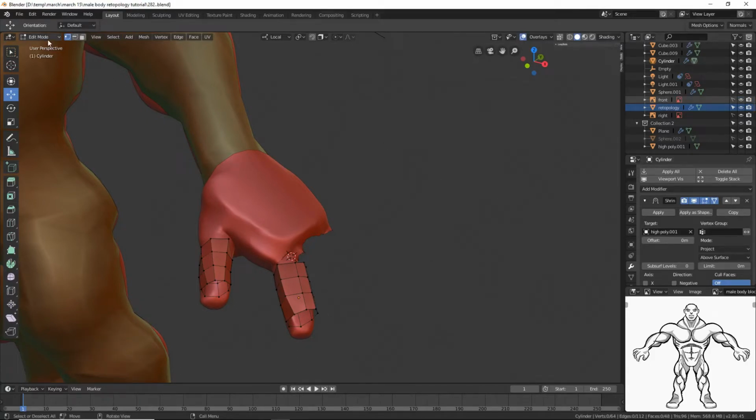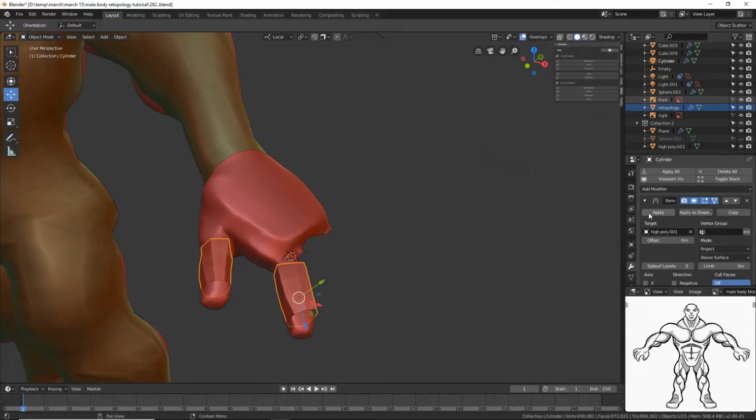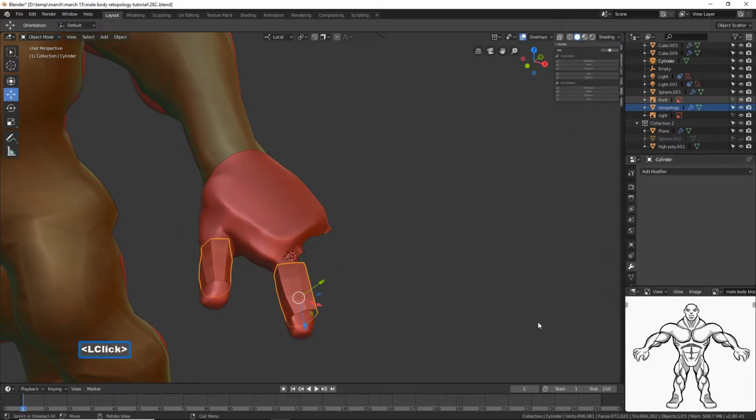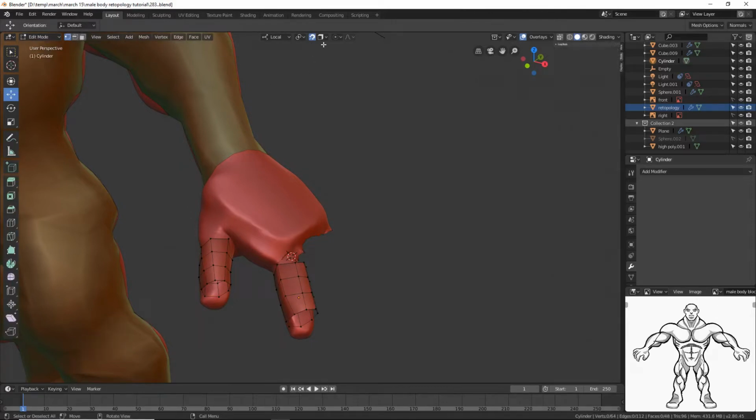Okay, I'm going to go to the upper left. Left click, then select object mode. I'm then going to go to our modifier panel, then click apply. I'm going to right click, then select shade smooth. Okay, I'm going to click to turn the snapping back on. I'm going to go to the upper left, then go to edit mode. I'm also going to click to turn on the connected proportional editing tool.